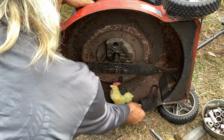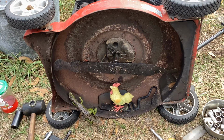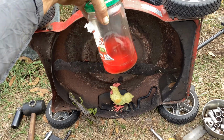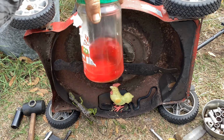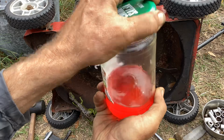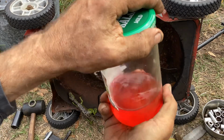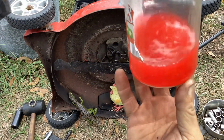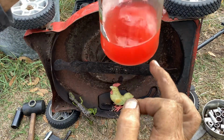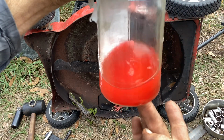So I've already started messing with this thing. What I did a few days ago, I kept applying my mixture of 50/50 acetone and ATF. I've got it in a salsa jar because the acetone will want to evaporate, and so the lid here's got a rubber seal. It'll keep the acetone in here. So whenever you're ready to use it, just mix it up, because there'll be a tendency for this to separate. The acetone and ATF will separate. You can see it's starting to separate now.